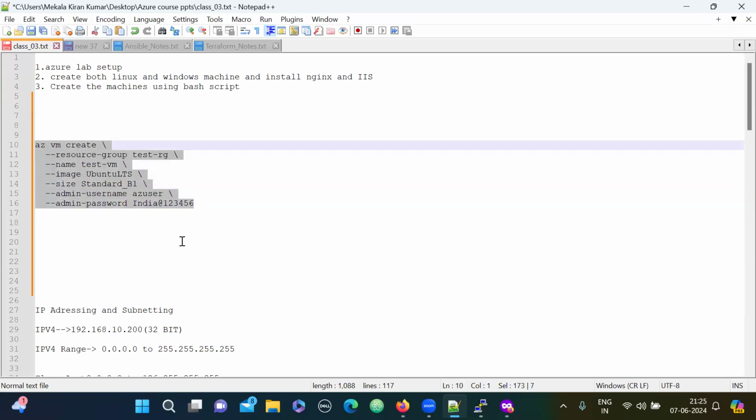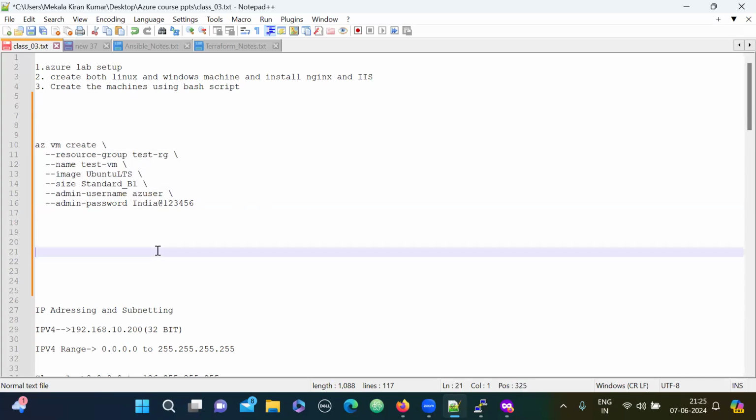You are going to use Terraform, most of the time, for building the infrastructure. Then they will ask Terraform configuration related questions. If you are not lucky enough, they might ask you questions related to the CLI as well. They might ask how you can create a virtual machine using the bash CLI. Then you can just say az vm create.